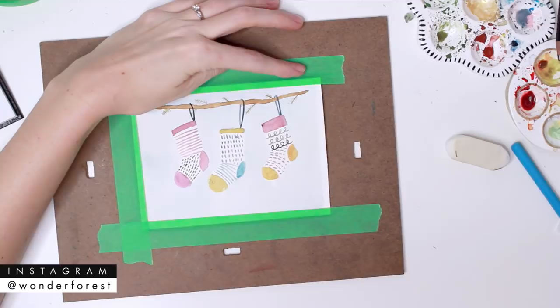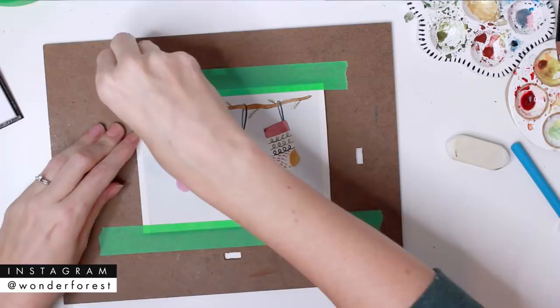When everything's finished, you can remove the tape and you'll get that really nice border around your card. And this is what we're going to be left with.